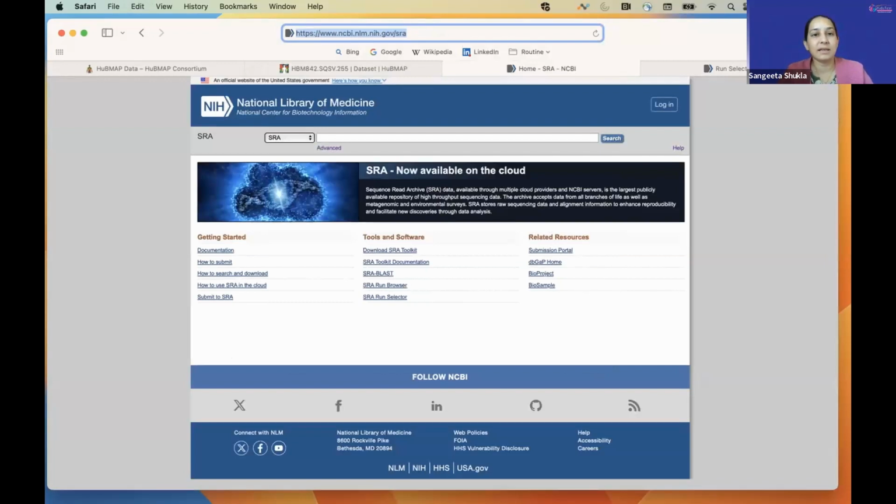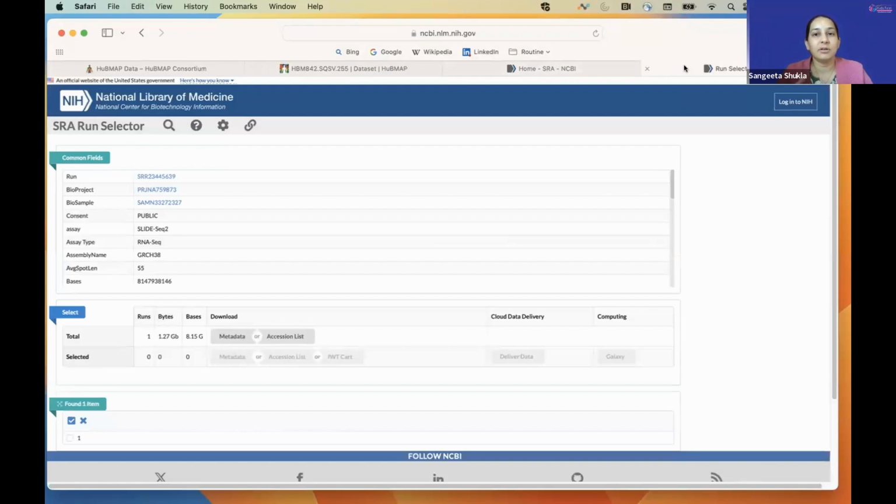So let me go to the NCBI SRA homepage. Okay, here's the link to the NCBI SRA homepage. And once again, when you browse to the page, search for the word HubMap, and then when you get a list of results, only look at the public projects, because you might or might not have access to the protected results from that data set.